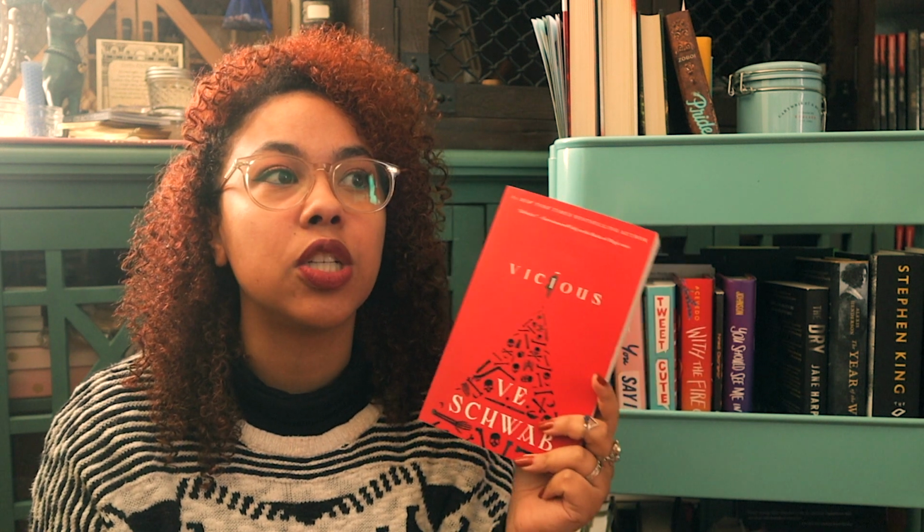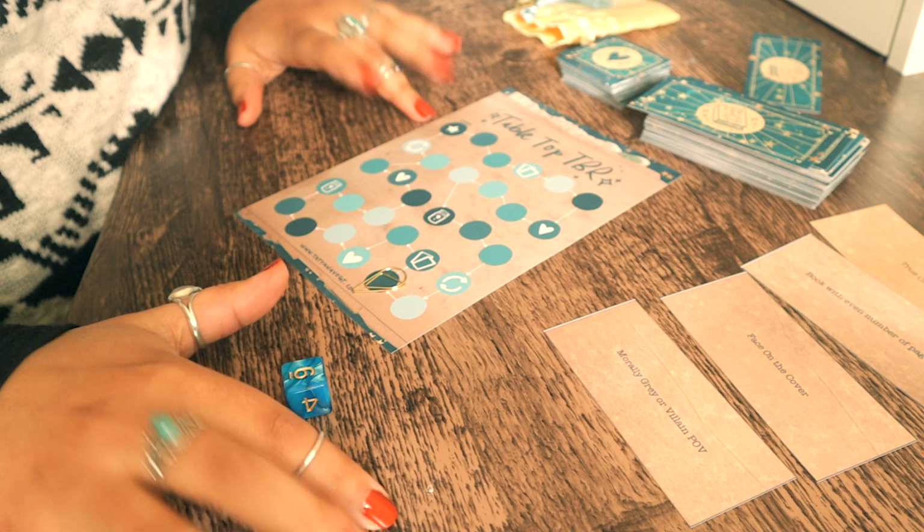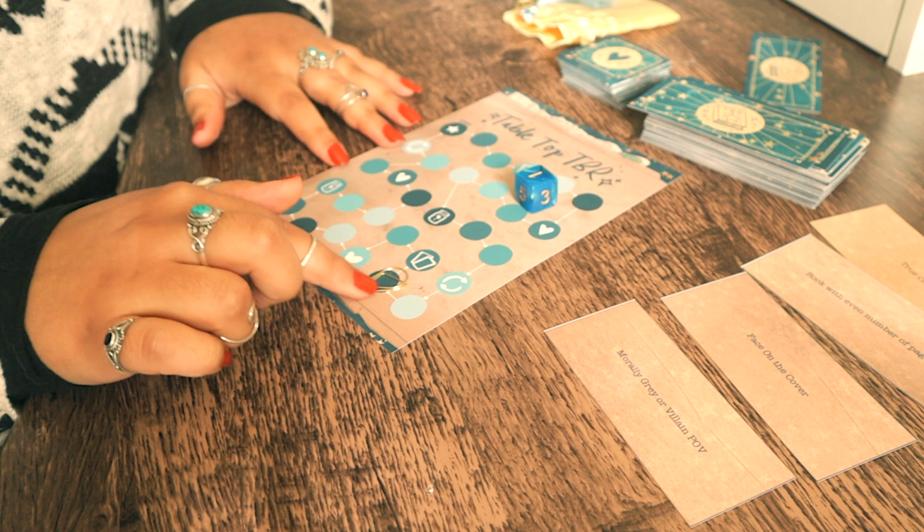This is by V.E. Schwab, and as far as I know, it's a story about 2 characters who discover that near-death experiences can give you superpowers, and they work together to basically make themselves super people. And many years later, one of them I think ends up in prison and the other one doesn't. Neither of them are supposed to be good characters, I believe. At the beginning of this book, which is many years later, I think, they are mortal enemies, and it's talking about their dynamics, their morally grayness, the situation that got them to where they are. But I am really excited to finally get around to this because, like I said, ages this has been on my TBR. Okay, and then our final roll for today is a 1, which is a double.